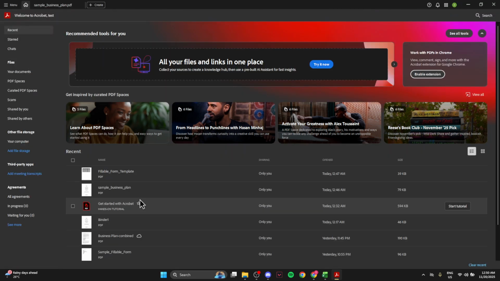Now that you've selected your preferred theme, it's important not to overlook one final crucial step: applying and saving these changes. Make sure to confirm your selection so that the dark mode remains active for future sessions. Depending on your version of Adobe Acrobat or Reader, the application might automatically save these preferences after you close the menu. However, it's always a good idea to double-check and ensure that everything is set just the way you want it before moving on.